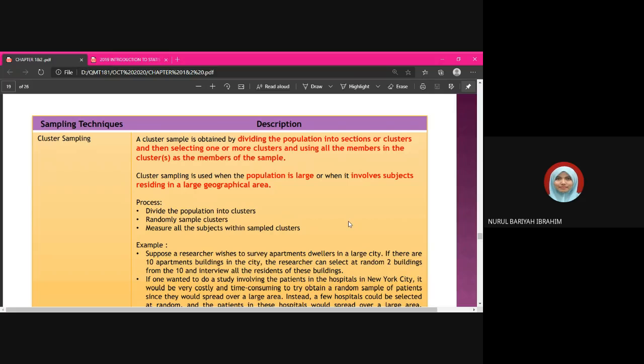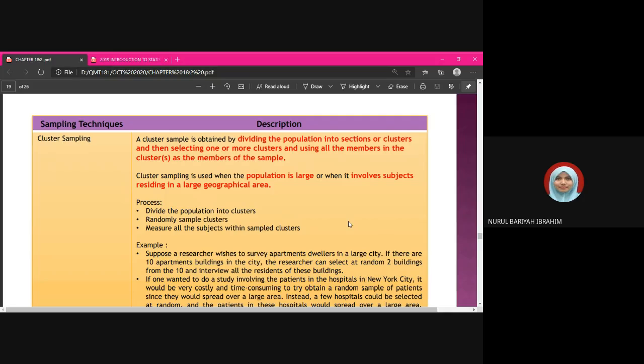So sama juga untuk cluster, if our population can be divided into subgroups, we can also use the cluster sampling technique. But syarat dia, sebelum ni strata you punya subgroup, within the strata should be homogeneous and between the strata are heterogeneous. Berbeza dengan cluster, cluster ni group juga, subgroup juga, dinamakan cluster because within the cluster are heterogeneous but between the clusters are homogeneous. Dia berbeza.